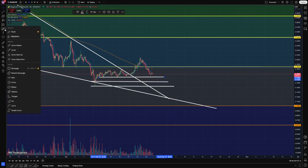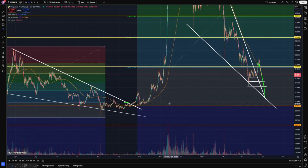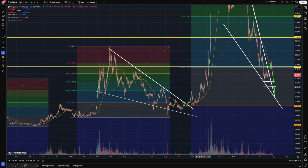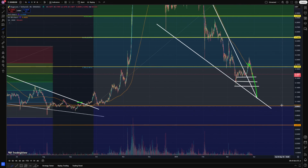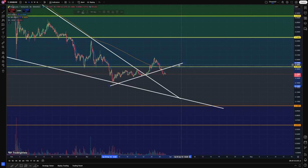Like I said, once we broke that Fibonacci retracement level, going to the downside, I'm kind of looking at the next one, the actual bottom of the run, which is around 10 cents. So that's what I'm looking at. A little more confident on that right now, especially since we broke that other trend that was something like this. Once we broke this trend, I think this might have been a signal that we might be kind of coming down more. There might be some more blood in the water.